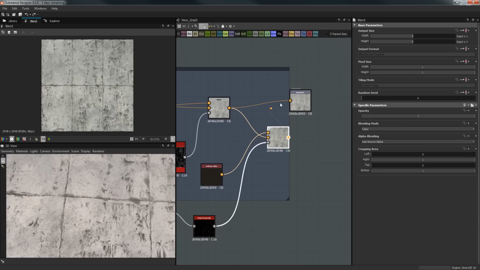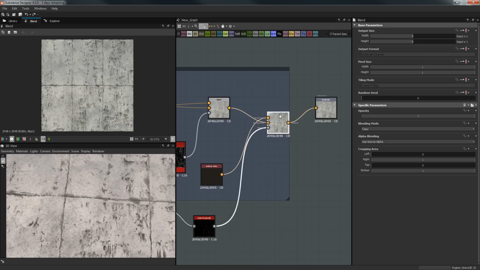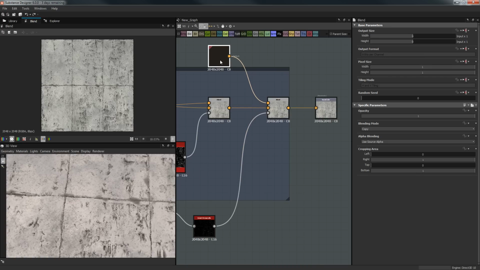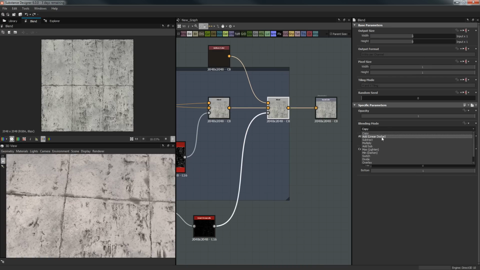Let's add this over there. Let's add it on there, something like this. And of course we can also play with the values.